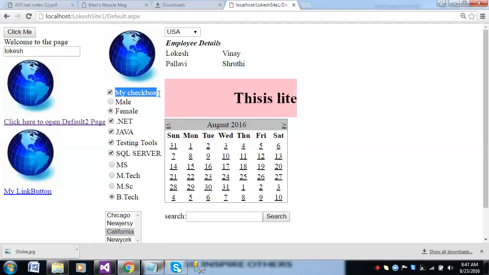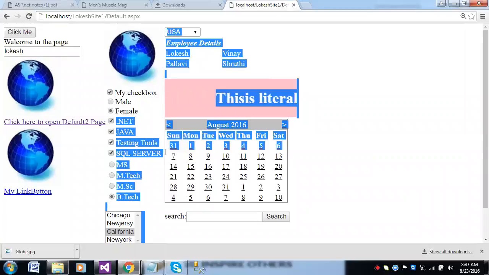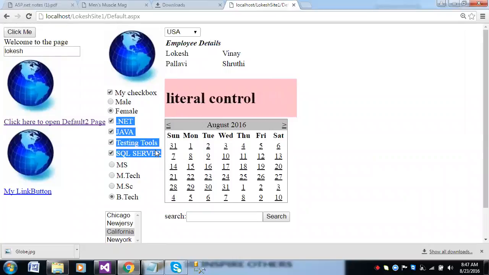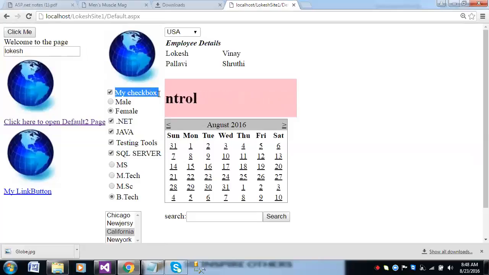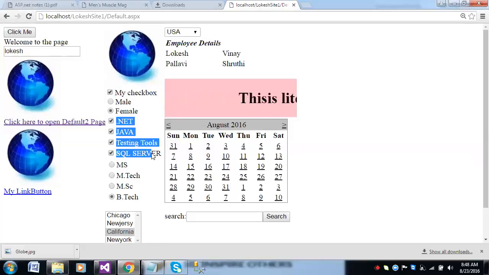Double click on this checkbox. Then here: for i equal to 0; i less than listbox1.Items.Count. We don't know how many, maybe 4 or 5. Then inside the for loop, listbox.Items[i].Selected equal to true. So first item true, second item true, third item true, like that. Automatically it will select all the checkboxes, just like our emails. So for Select All purpose, one single checkbox, and the remaining are many.